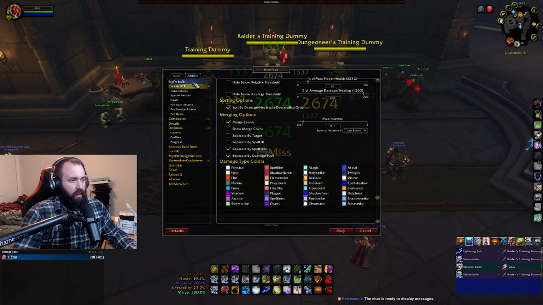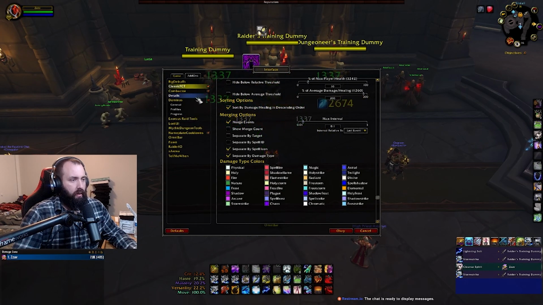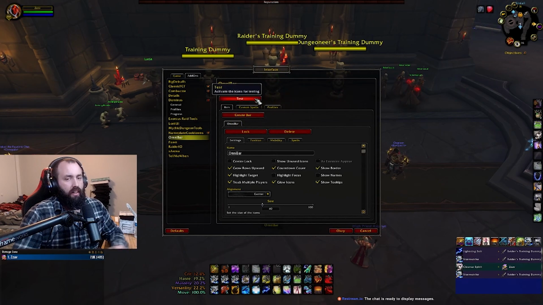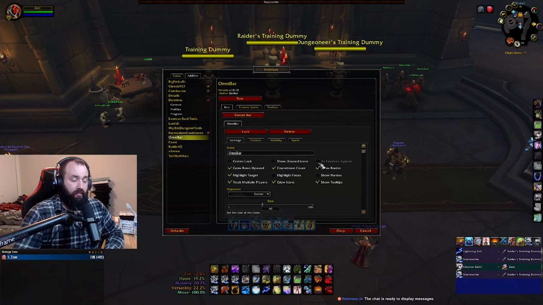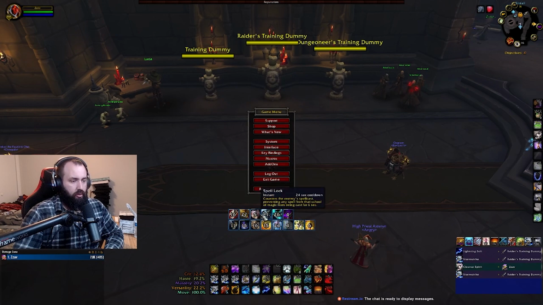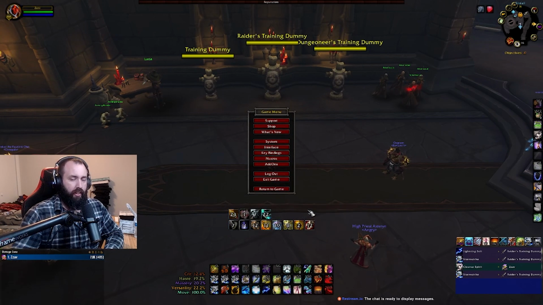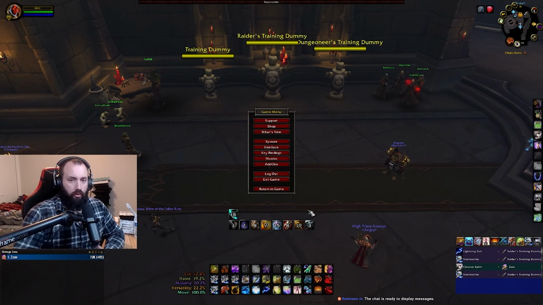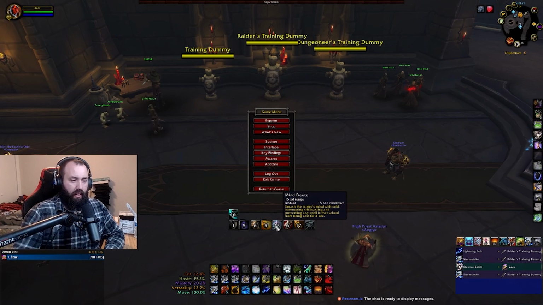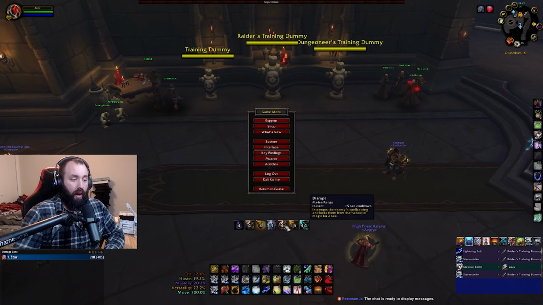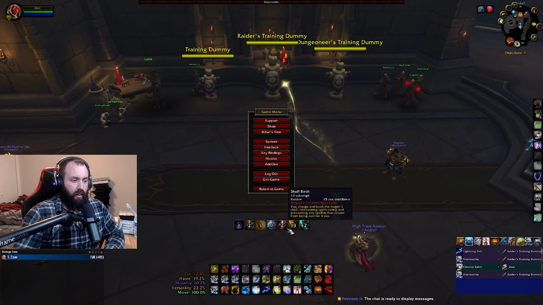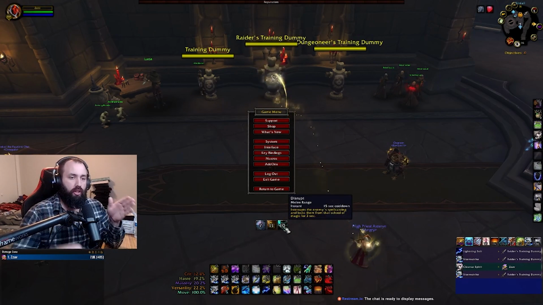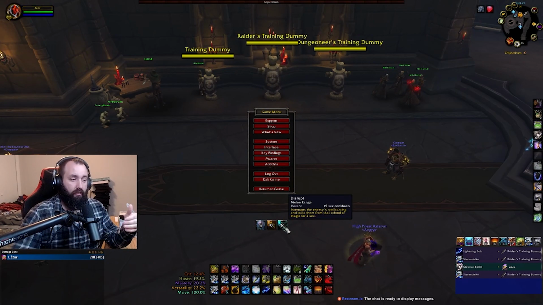Omnibar is an add-on that will show you all of the interrupts. By default, it'll show you all the interrupts that classes use. So real quickly, it'll just put them on here. When you're in combat, in BGs, in arenas, when somebody uses an interrupt, that cooldown icon for their ability will pop up right here under your character. It's a nice centered visual location for you to be able to keep track of their interrupts.